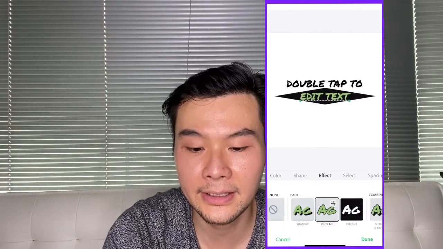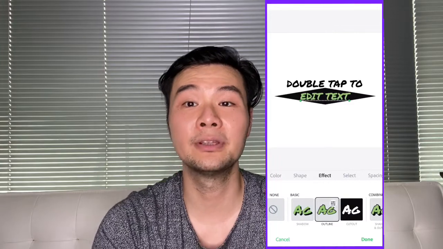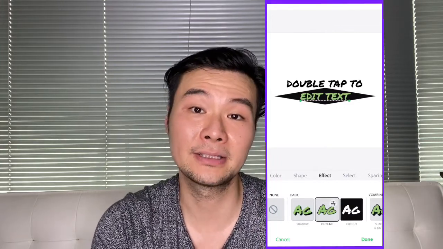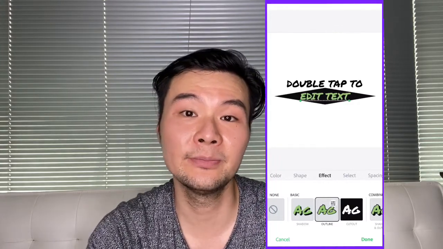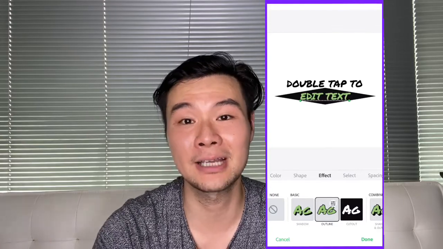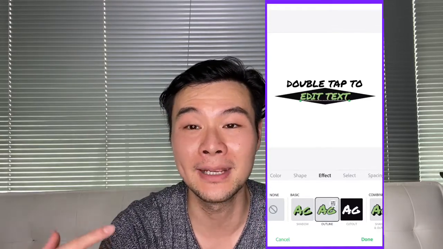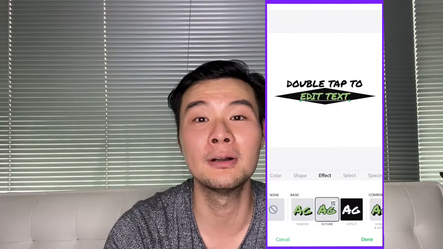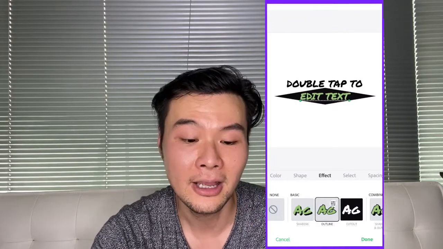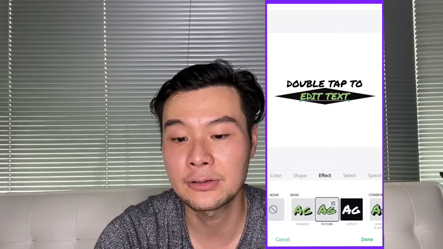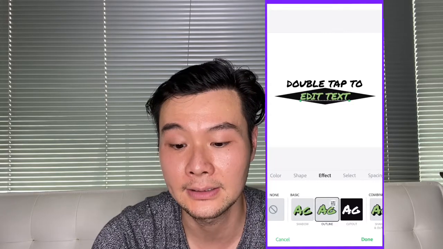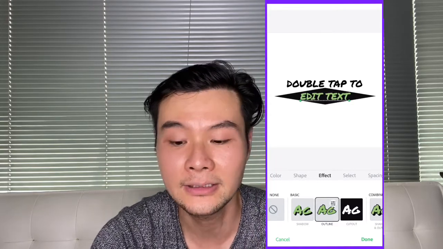So basically, it's like working with 2 texts together, but you're able to separate them within 1 text. It saves you time. Otherwise, you have to recreate the text again and do all the settings and adjusting yourself. So this one actually is really nice. I love this option, the second style.